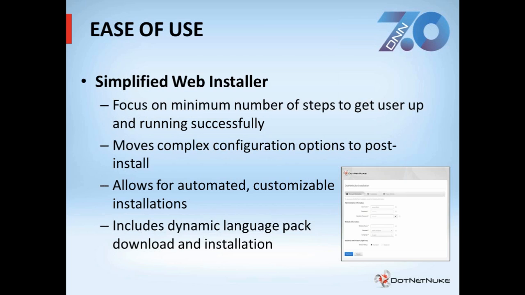With .NUC 7, we decided to take another look at this and take a different approach: provide the minimal number of configuration options necessary to get a site up and running, and defer a lot of the more complex configuration options to after you have a successful install. This is a model that's worked well with other systems, and we believe it's going to work well for us as well.